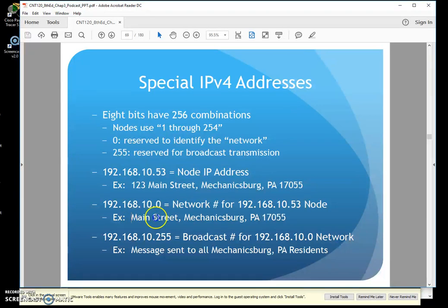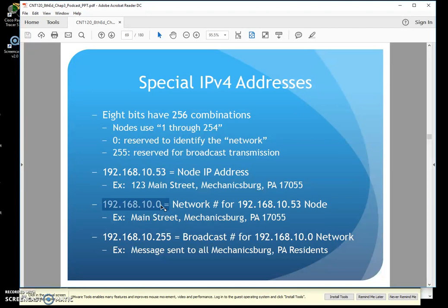Example, that's like talking about Main Street, Mechanicsburg, PA, as opposed to Main Street in Hershey, PA, or Main Street in Lancaster, PA, or Main Street in York, PA, or Main Street in Gettysburg, PA, okay? So this 0 here, 192.168.10.0, is identifying the network for that node.